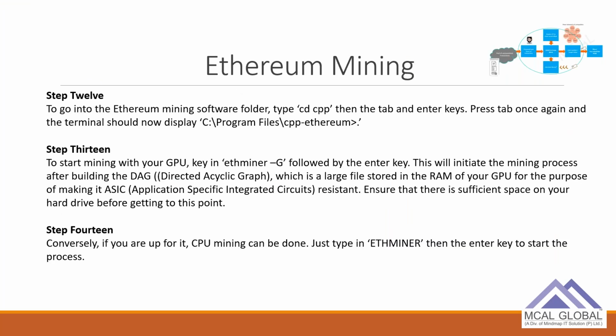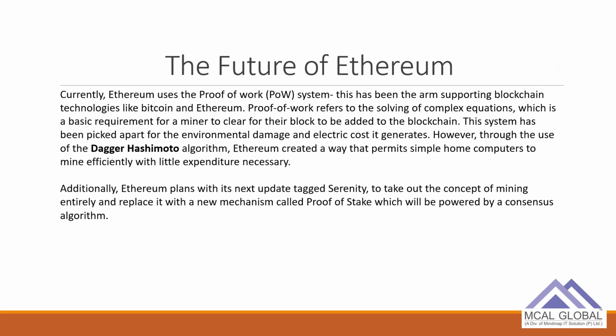Okay. So mining follows the same principles. Currently, it follows the same algorithms also, the same proof of work algorithm. But like I said in the start, they want to get away with it because it is using a lot of electricity and processing power, and they want to simplify it. Currently it uses something called the Dagger Hashimoto algorithm. You can read about it, but you don't really need to know about it.